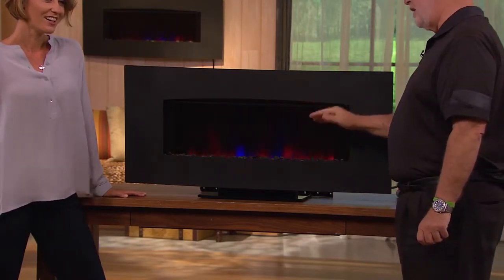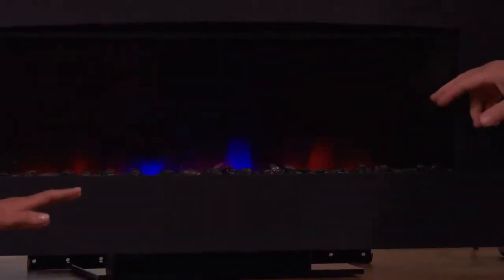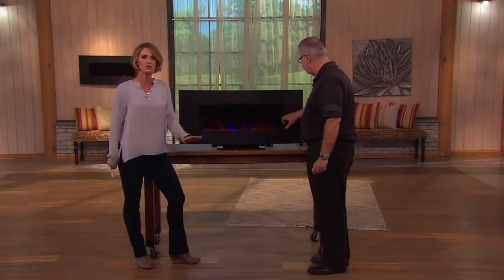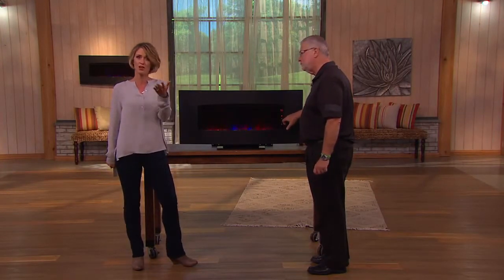This will heat and raise the temperature in a 400 square foot room by up to 6 degrees. And think about that. It is about 65 degrees in here right now, which is very cold for me. And for many of you, you feel the same way. That will take you to 71 degrees. 71 degrees is like being on the beach in the Caribbean. It will do that at about 25 cents an hour, which is, I mean, it's such a savings over having to turn up that heater. And we're getting there, my friends. It's already felt cool relatively for the fall.